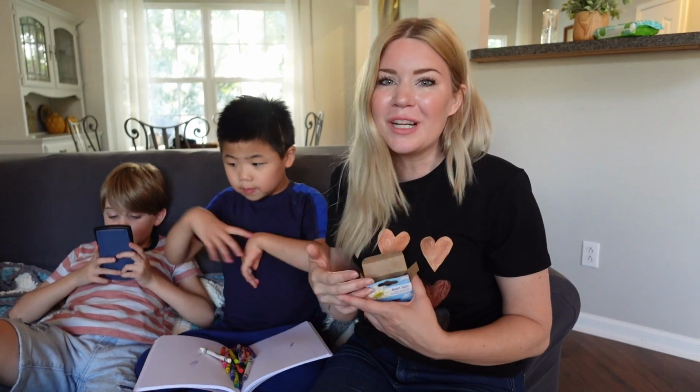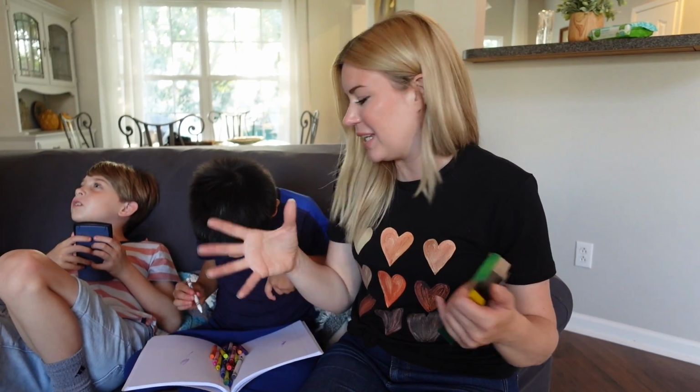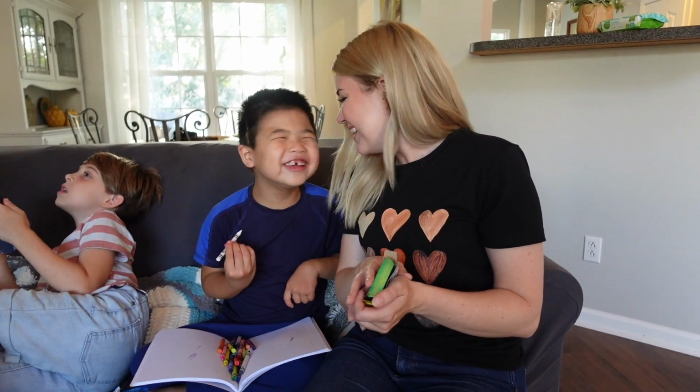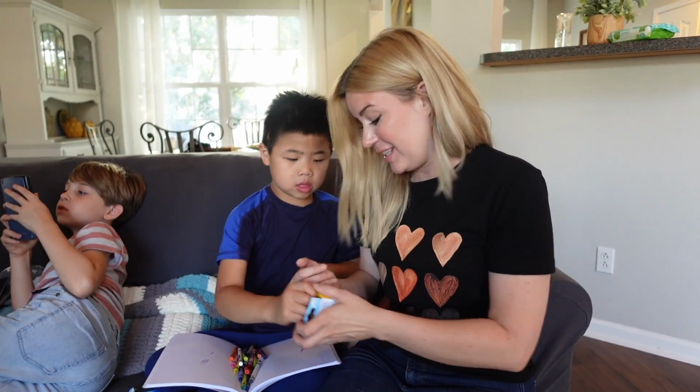I know. So I'm gonna put together a really cute little coloring station for him that he can love. I think probably when he comes home from school every day, it'll be lunchtime and we can do some coloring, eat some lunch together, and then probably still do nap time because he does get really tired in the evenings. But he definitely loves to color, so I want to have something really cute put together for him. And maybe for his birthday, we can get some really cute coloring stuff, because that would be something he would really enjoy.